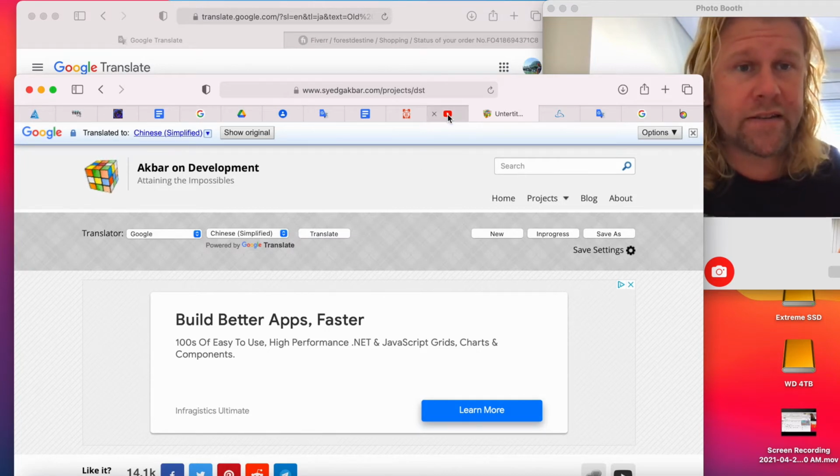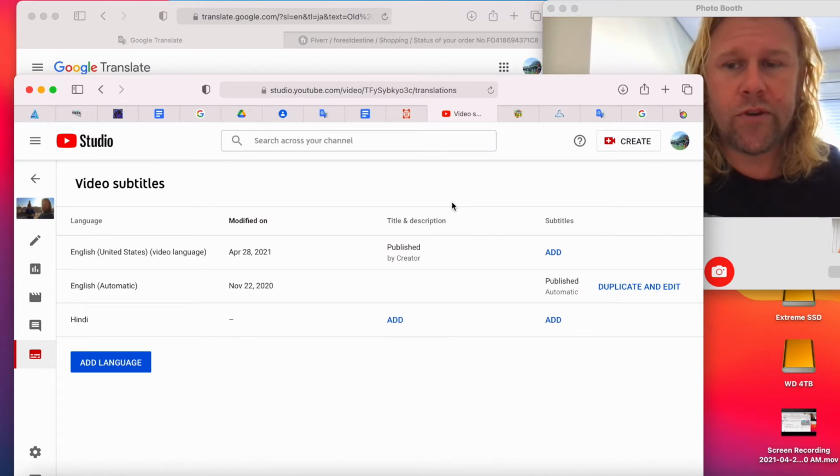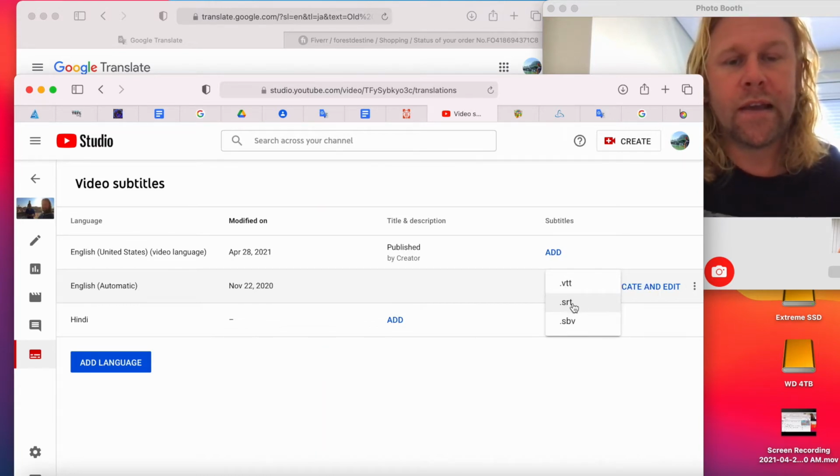So what we're going to do here is first off, we need to save the file. So go back to YouTube, and you have this English automatic. What we'll do is go over here to the 3 lines for options, and you're going to download. You press the download button, and you have these 3: VTT, SRT, SBV.